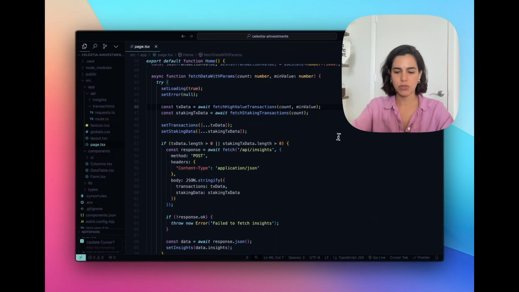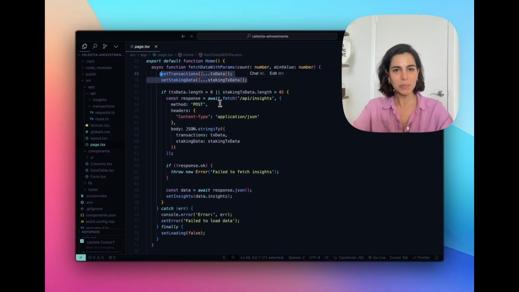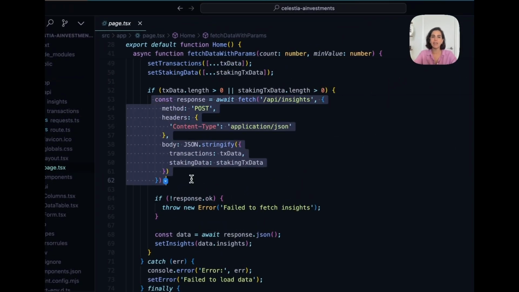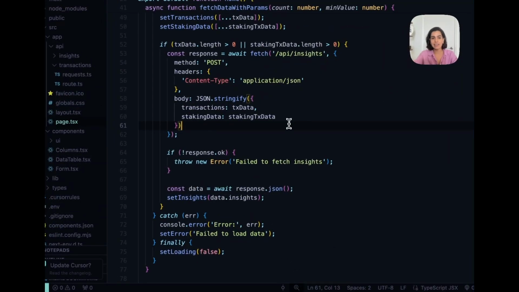If we dive into the code, first we fetch those high value transactions, then we fetch those staking transactions. We set those up as the values of the state that we've defined below. And then we actually call in our API insights route, which is the one that calls on the OpenAI API to get that market analysis.